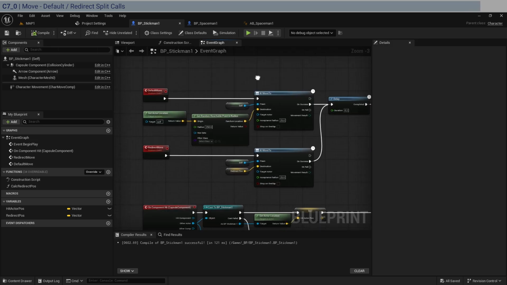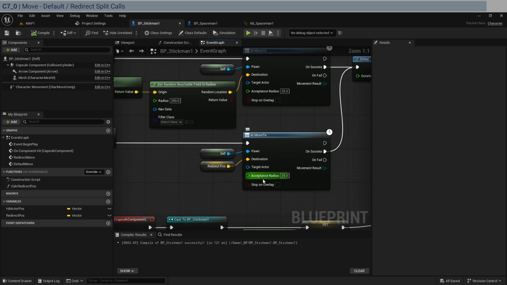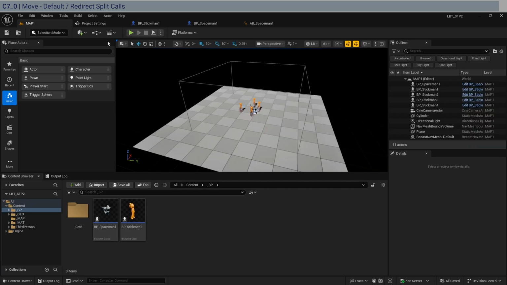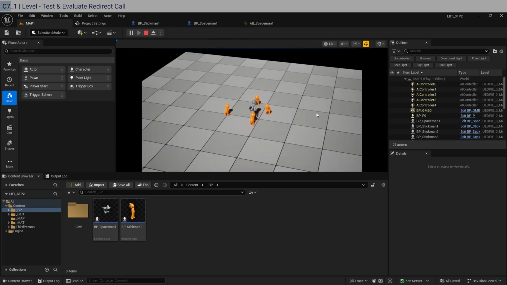And why don't we give this a test? I think possibly this could be an issue, but we'll see what happens. So yeah, let's press play. All right, let's make sure that it, okay, so that's hard to see.